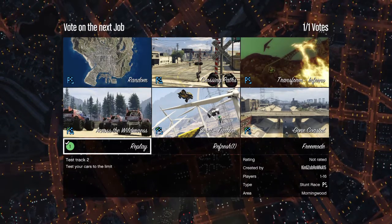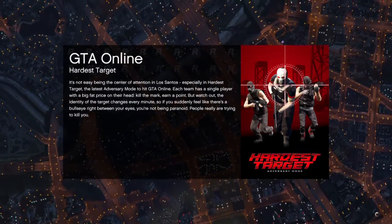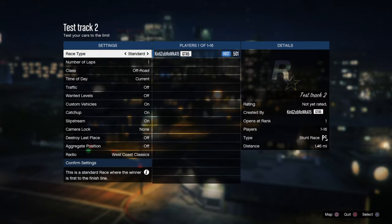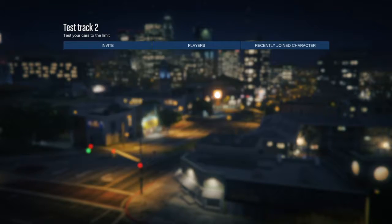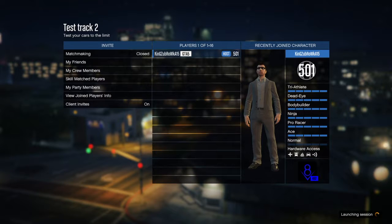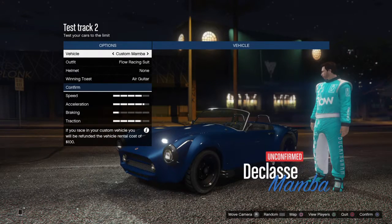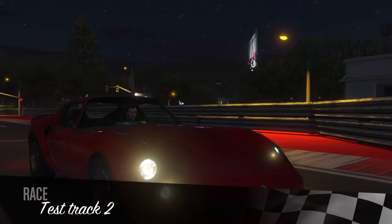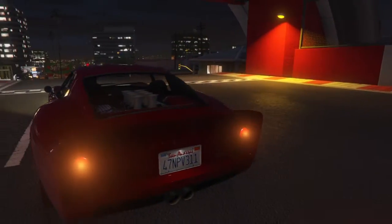So next car we'll test will be the Stinger. Should we do the Stinger GT? Because I think that's 900 grand as well. So if we do the Stinger GT. Sports Classic is here. Scroll down. Mamba, that's a good one to test as well. There's a lot of classic cars, like the Annis, that are around that price. But I think the Stinger GT has held the record for a very long time, so we'll see. My character's enjoying himself in there.